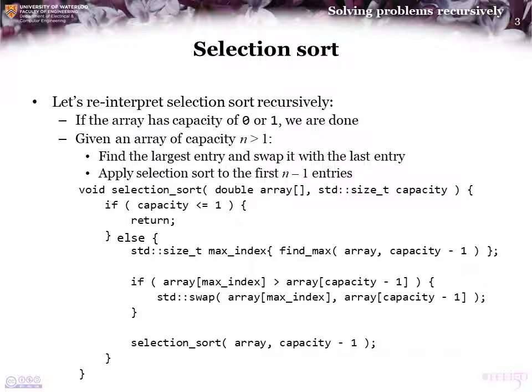Now, if there's only one entry, we are now in the base case, so that returns to the call where the second argument was 2, which is now finished, which returns, and now we are back to the call with the second argument being 3, which is now also finished, which then returns to our call with the second argument being 4, which is also finished, and therefore it returns, and now selection sort has recursively sorted that array of size 4.